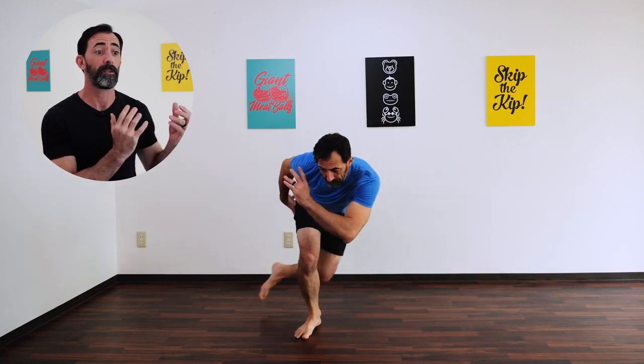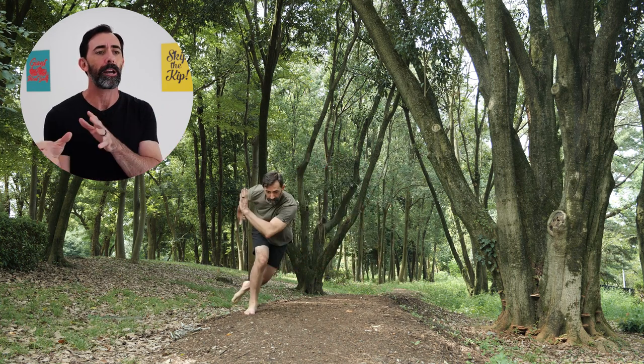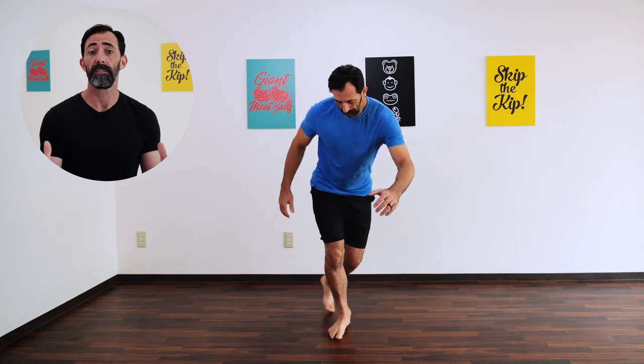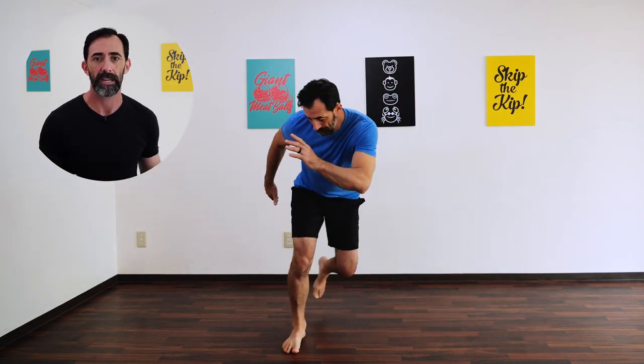When was the last time you jumped side to side and struck a pose? This movement can feel and look a little strange, but the lateral loading and isometric speed of the speed skaters is going to improve your leg strength, your sense of balance, coordination, and your cardiovascular system. The ability to tolerate lateral loading and speed changes decreases rapidly as we age simply because, unless you're an athlete, it isn't necessarily something that we practice. Start off without jumping side to side and instead just focus on getting the general movement pattern down by placing your toes on the ground to the side, then add in that jump gradually.